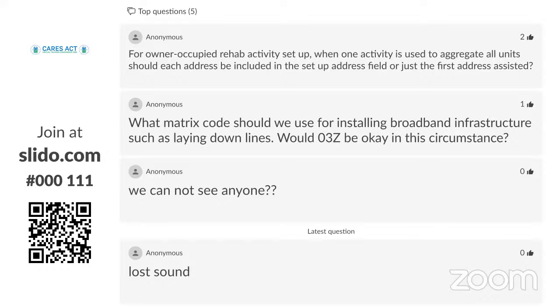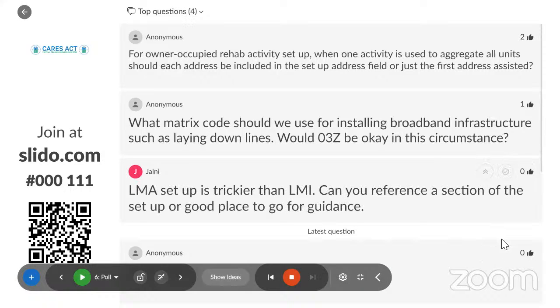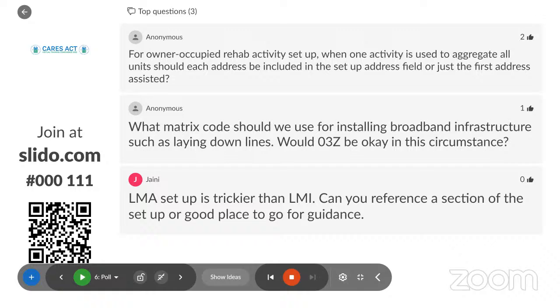There's also 11, which is for privately owned utilities. Could be an argument made there, I suppose. Also, there's rehab, right? So if it's done on the homeowner's property or rental property, it kind of switches over from being a public improvement to being a rehab for that unit potentially. So there are various things that you have to take into consideration when matching up which matrix code you choose.